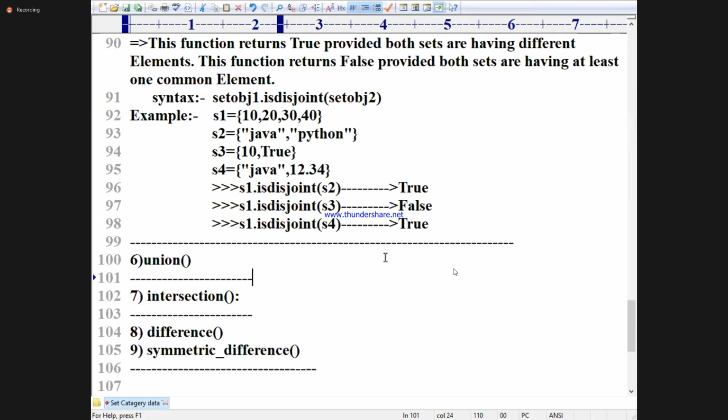I want to take only the people who are playing football without playing shuttle. That is called difference, minus. I want to take only shuttle players without taking football players. The two players who are common will not come; only shuttle players will come. This is a requirement you will come across.